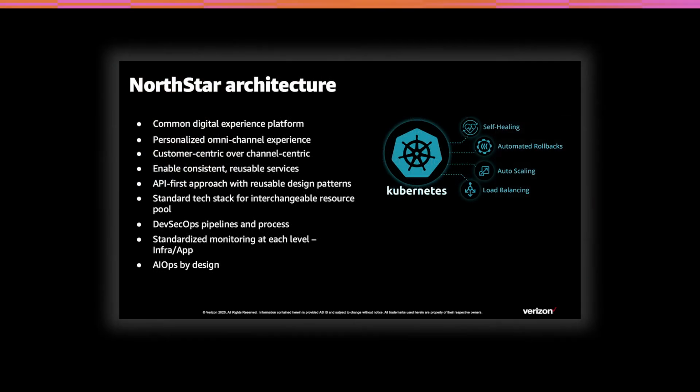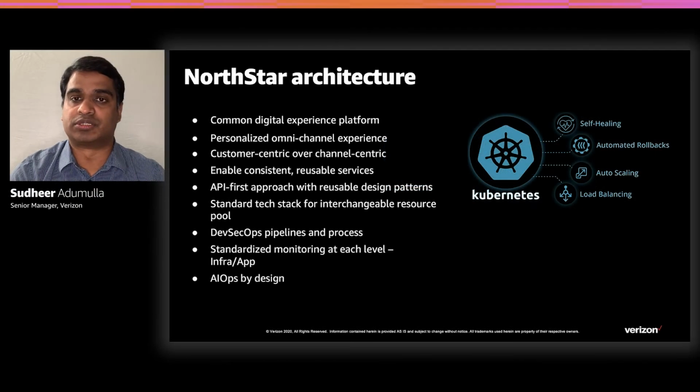So for any migration, you need a good architecture and planning. So for us also, our team at Verizon, a couple of years back when we decided to modernize and migrate this monolithic stack to microservices, we came up with a good architecture, which we branded as North Star, which we're going to cover. The North Star architecture, as the name means, covers the current Verizon needs and also the future Verizon needs, which Verizon is going to use to launch a lot of 5G products.